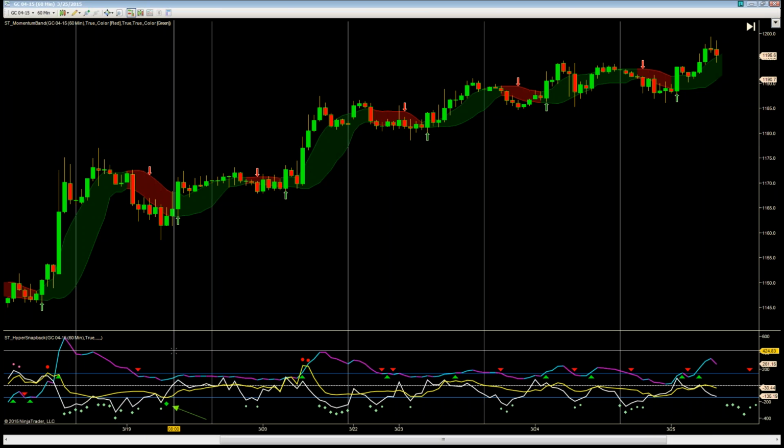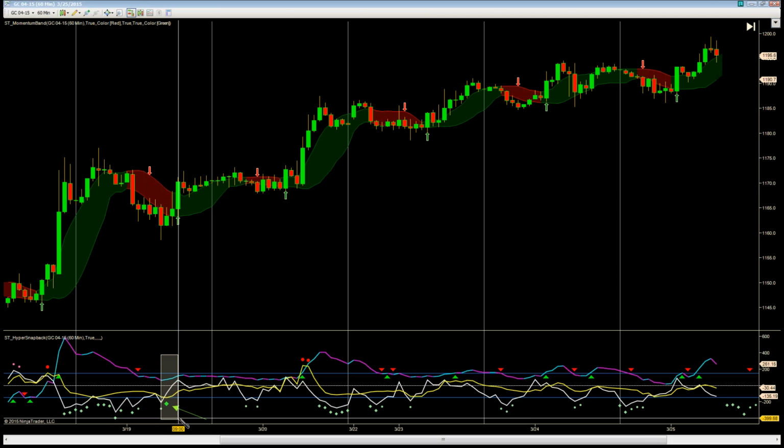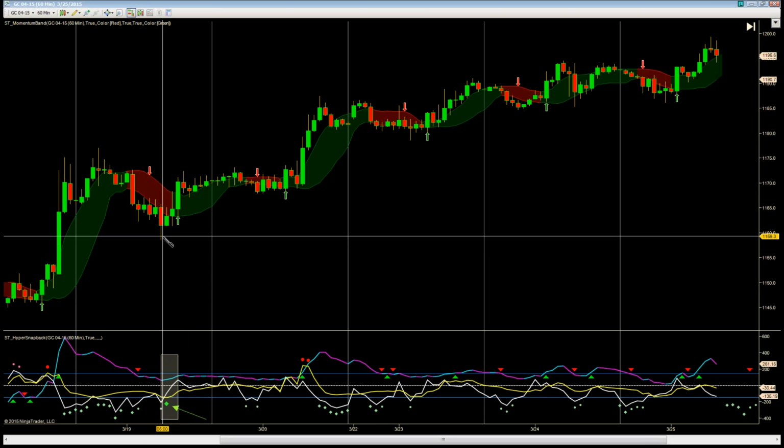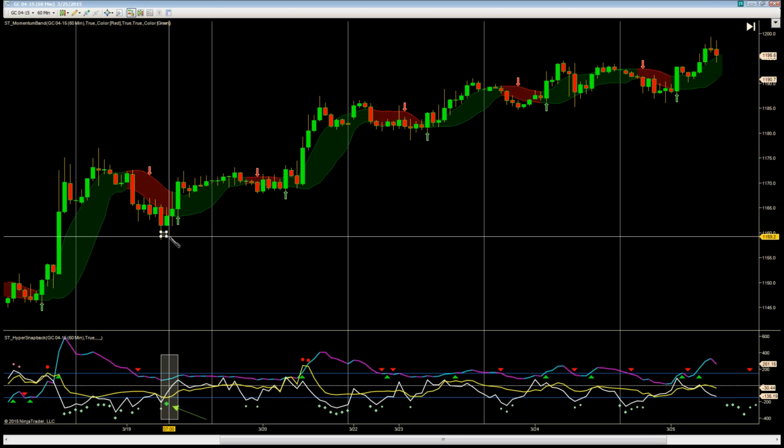It'll definitely keep you happy because it's such a precise entry that you can enter on this candle. Of course, you can go back and use a smaller time frame with an hourly. You can use a 10-minute, a 15-minute, and as I showed you how versatile it is, if you have smaller studies, smaller time frames, tick and time combined, it'll get you in precisely on this candle right here.